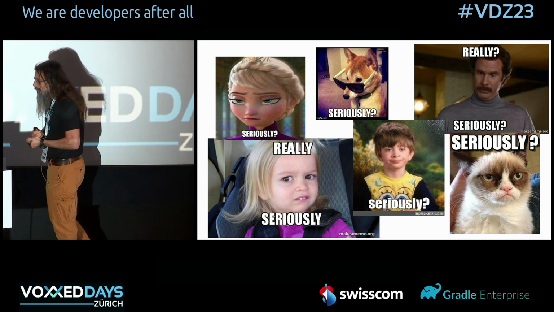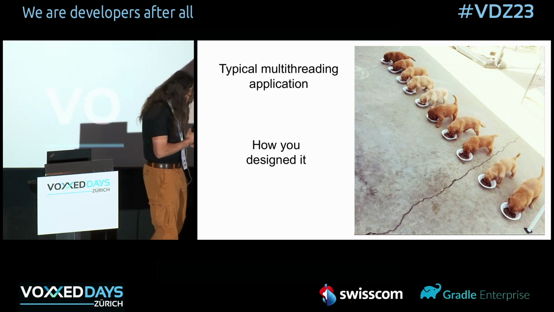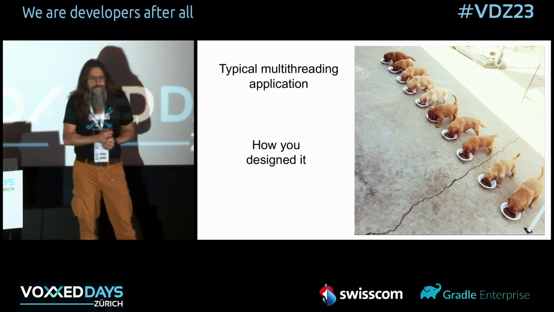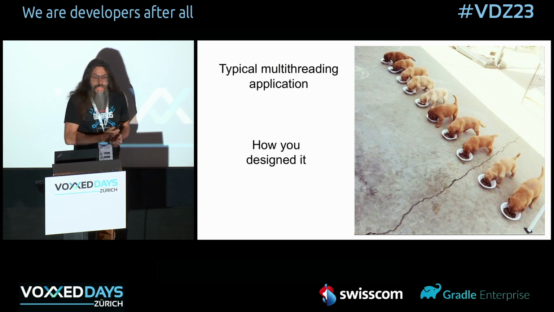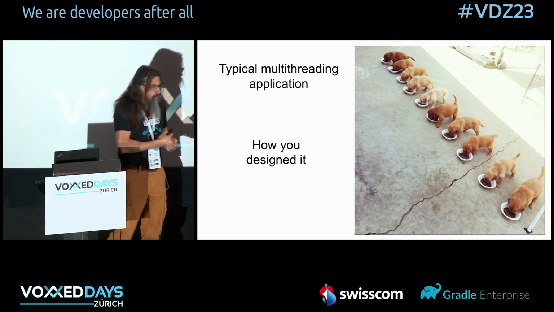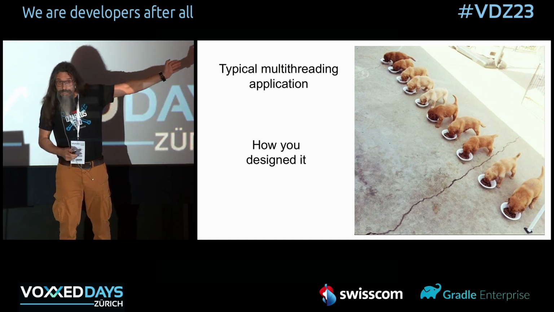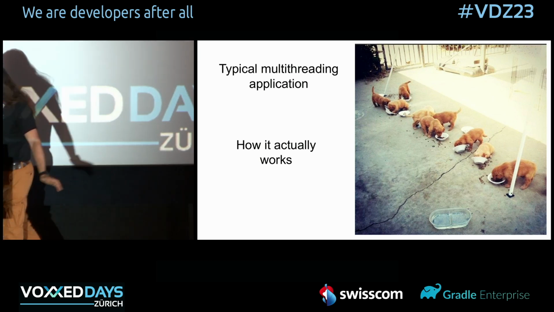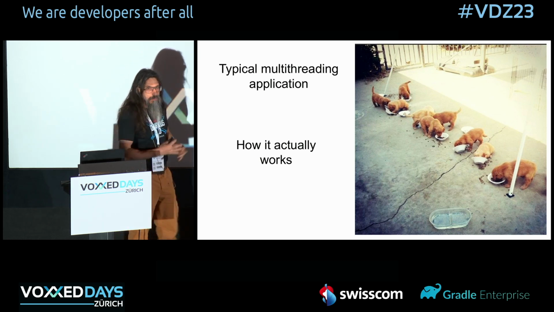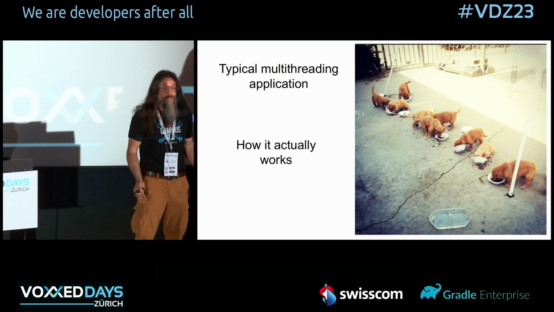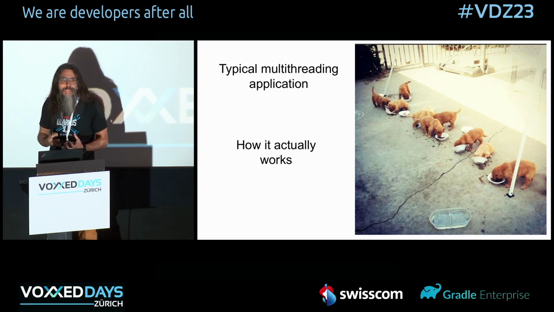And I remember a few years ago, I gave a talk at DevOps UK when I compared the different concurrency models on the JVM. And what I said during the talk about multi-threaded applications is that normally you design them like this, okay? But in reality, what happens is that. So, I mean, yes, puppies are nice, but you probably don't want millions of puppies like this around on your JVM. And so this is why I was a little skeptical about the claim.